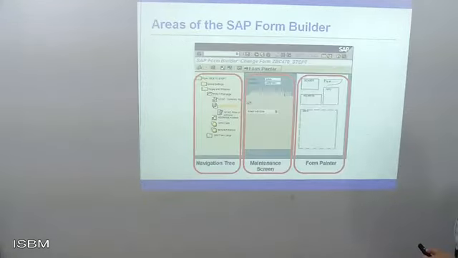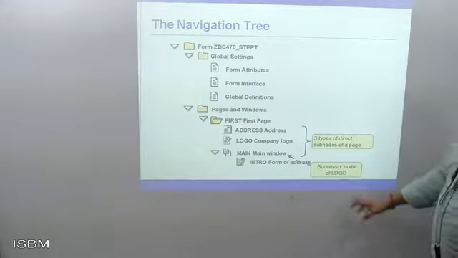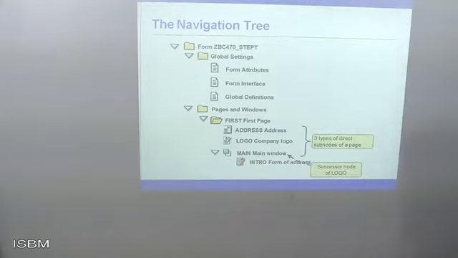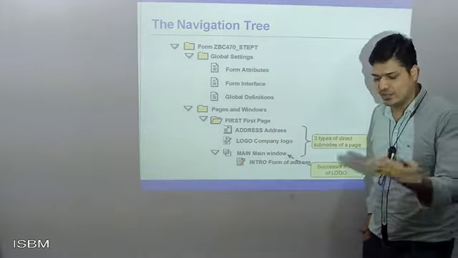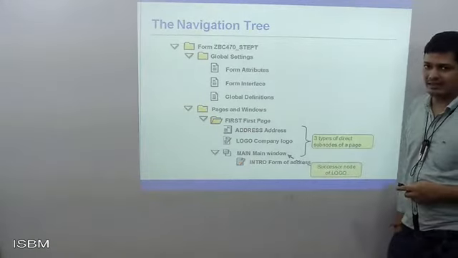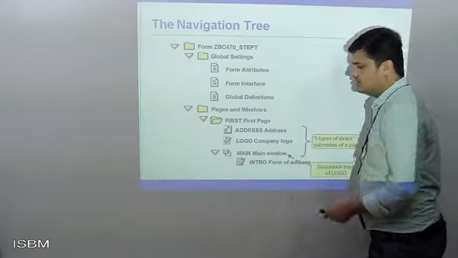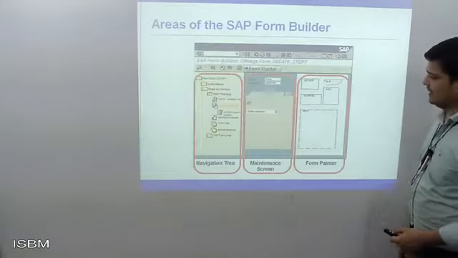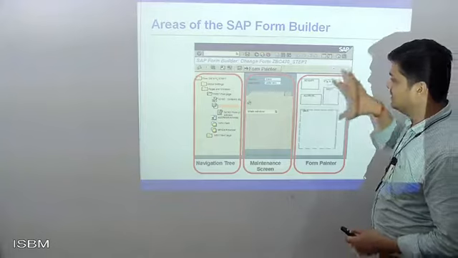So you can see the information of the sender. Here the same thing we are going to do, whatever we have done in the address window. The same thing we are doing in the intro form of the address, in which we are fetching the data with the help of an SQL query. We are fetching the data of that particular sender, and we will again declare some variable in the global definition, and we are going to check the size of the window over here. For that we can keep our address.